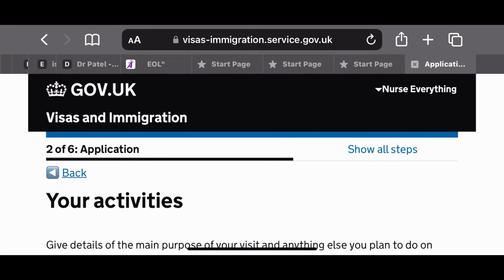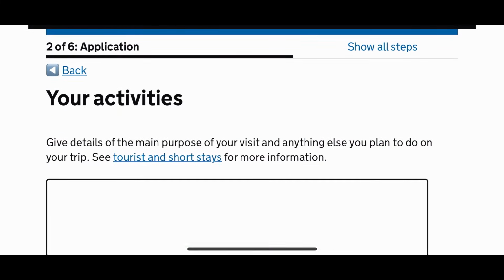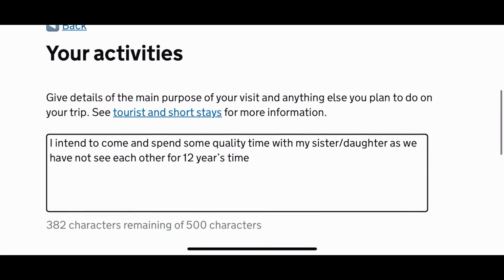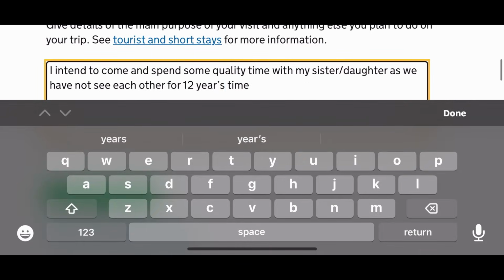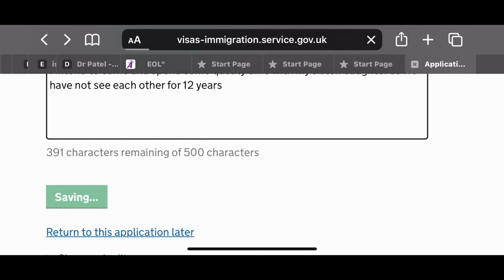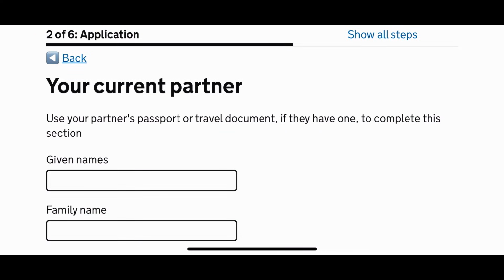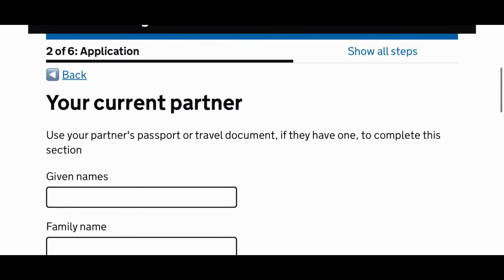This part, as usual, is just for you to shed more light on what you said you're coming to do. So for more context, you can refer to my previous video where I talked about the invitation letter. So whatever your reason is in the invitation letter, you can also just give a little shorter version of it here, and I think that's pretty much okay. You see, this part has popped up because previously I mentioned that I was married, so that's why you have this partner aspect.